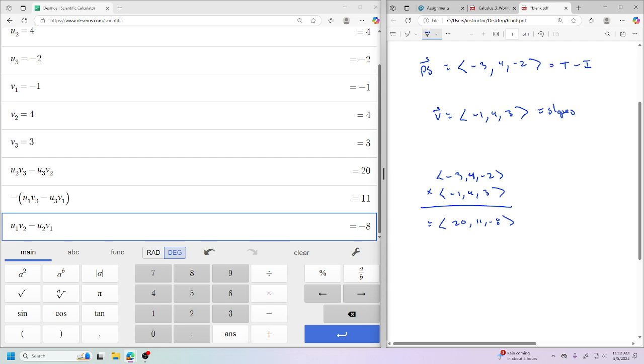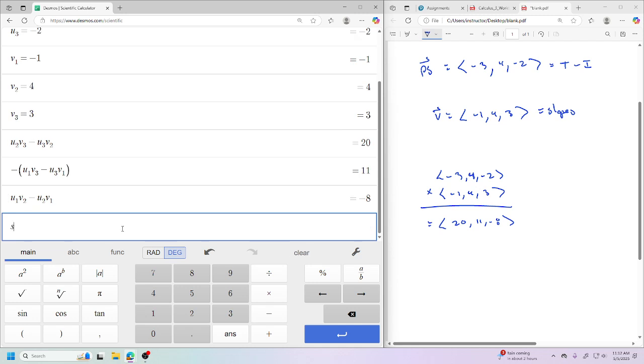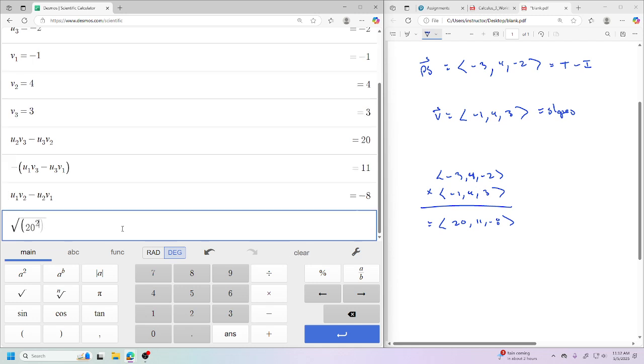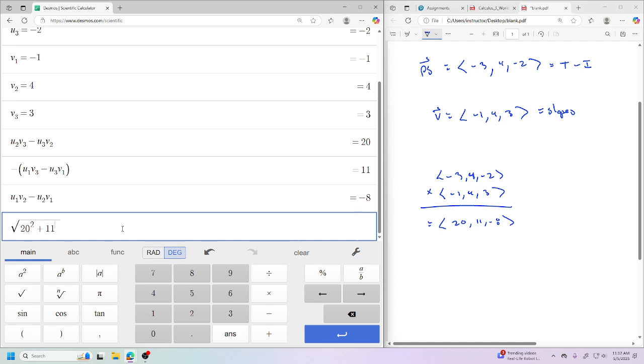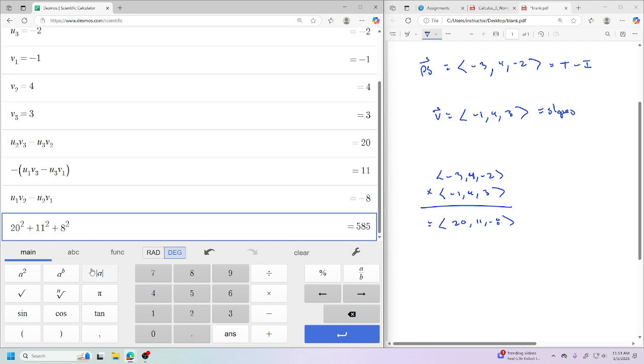And so then I now need to find the magnitude of that stuff. Since I'm here in Desmos land, might as well. So 20 squared. Get rid of that parentheses so it's prettier. 11 squared, and then 8 squared. There we go. That didn't help me. And when it doesn't help you like that, just get rid of the square root, right? So the magnitude of this stuff would be the square root of 585. And then we could just say, what's the magnitude of the 143? Divide by it, and we're done.